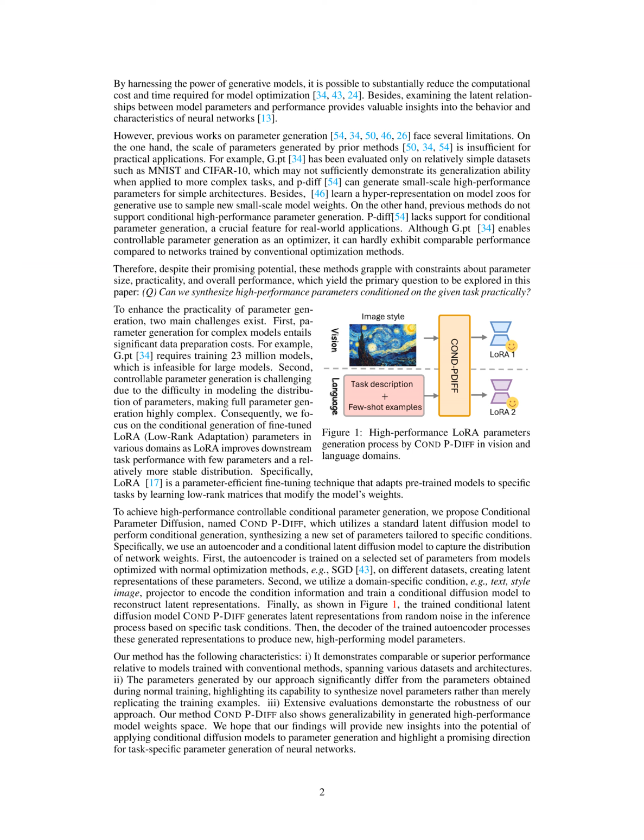Next, a conditional latent diffusion model is trained to generate high-performance parameters based on specific task conditions, such as text or style images. During inference, random noise and task-specific conditions are fed into this trained conditional diffusion model, which generates latent representations. Finally, these representations are processed by the decoder of the autoencoder to produce new, high-performing model parameters tailored to the given conditions, effectively synthesizing parameters that differ from those obtained through conventional training methods.